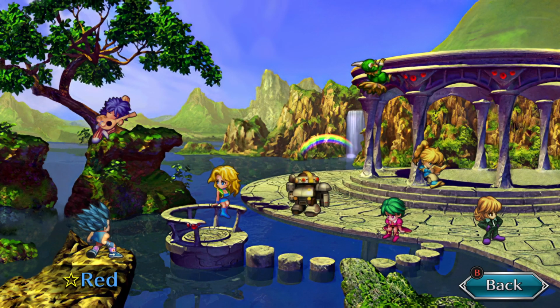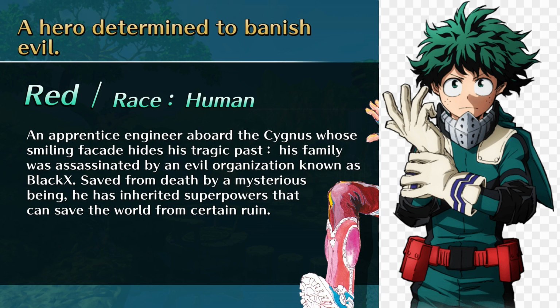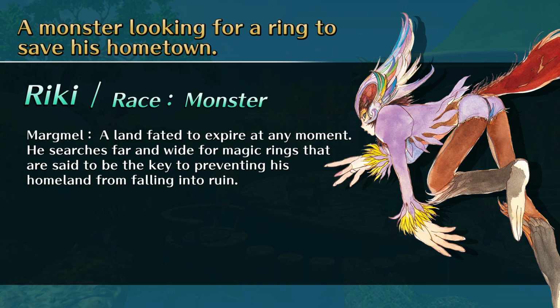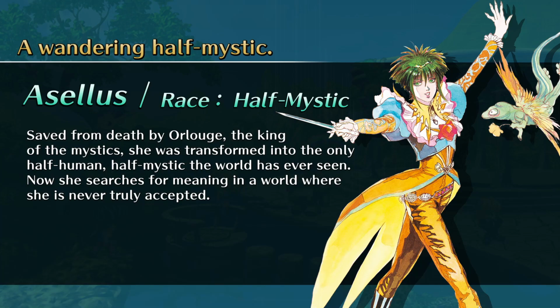We have Red, he's literally just Deku from My Hero Academia, although it was 20 years before the manga came out. So, point Squaresoft. Then we have Riki, a monster that is trying to save his world through the power of friendship. Not really, it's just magical rings. They're more powerful than friendship. Then we have Azlis. She got hit by a car, and that's bad, and given magical blood from a king. And that's good. Then she wakes up to being part of the king's harem. That's bad. Shenanigans abound, where you form a mystic uprising.